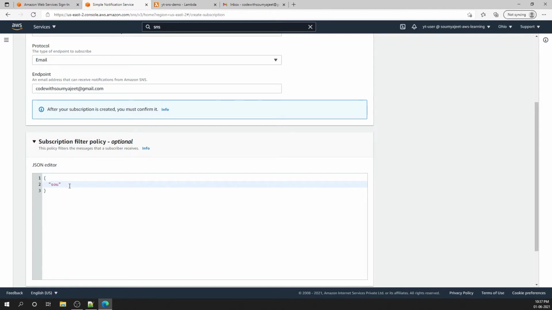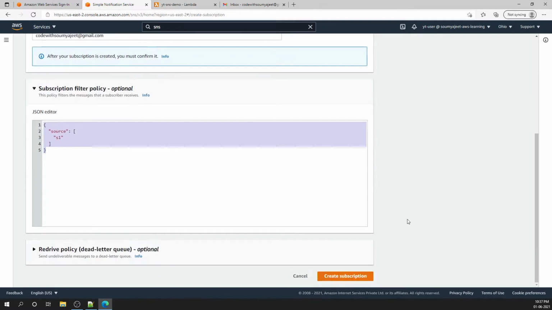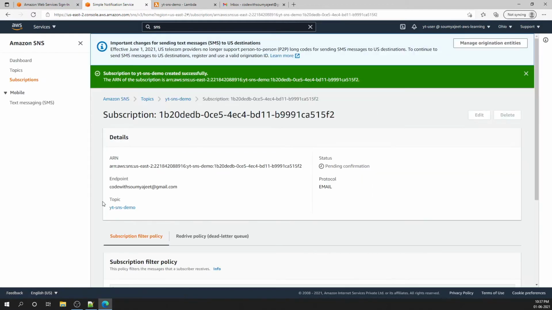I will say source, just as an example, and any message with source S1 will come to this email address. The SNS trigger will happen to this email address for this filter pattern. So I will create the subscription.